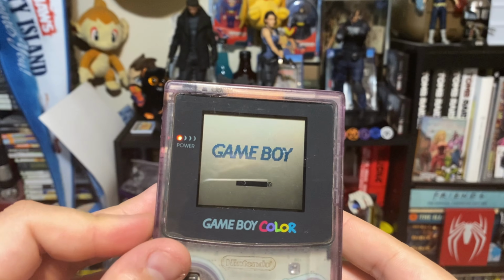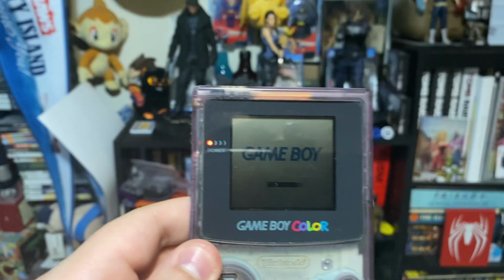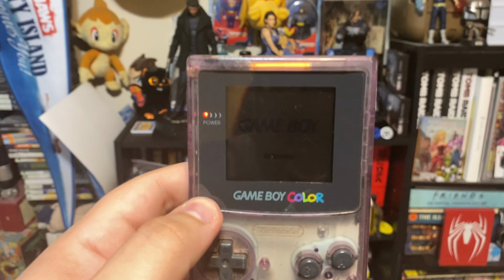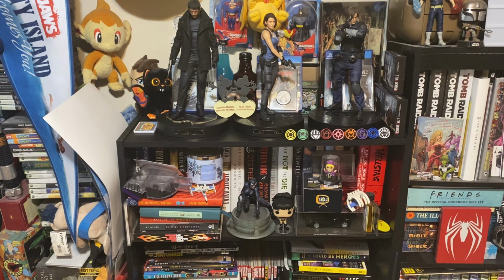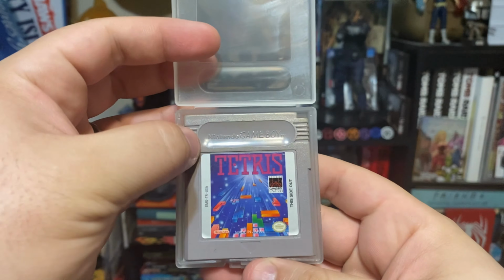Again, no backlit screen or anything like that. So if it was dark, you couldn't play. So you had to make sure you had light, like that light right there. Sorry if I blinded you, in order to play it. So let's test out now a Game Boy game. And the winner is Tetris.